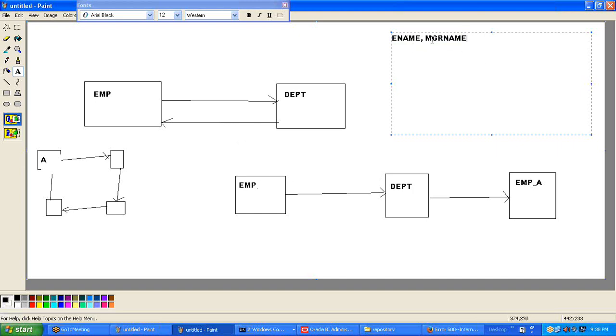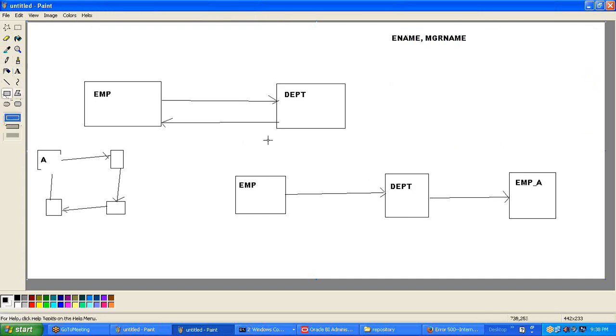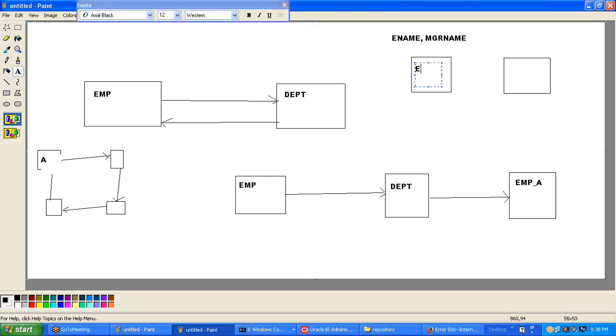For these kinds of things, in the database language, this is the employee table, and for the same employee table they will create an alias. Here we have provided emp_a. So this is the employee table, and this is the manager table now. The alias table is the manager table. Here they can directly join this table, which means it is avoiding the self join over here. Please ping me if you are understanding the concept I am explaining here.